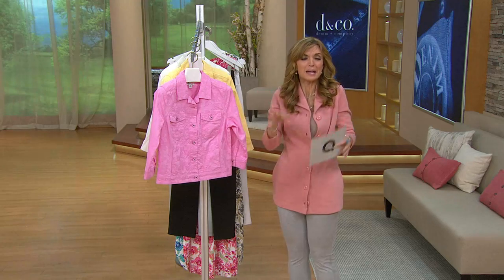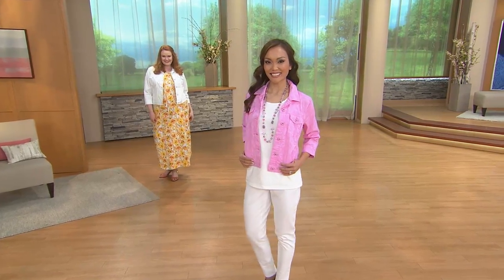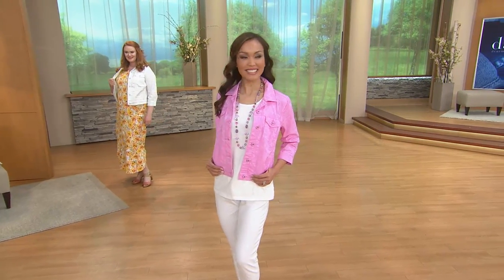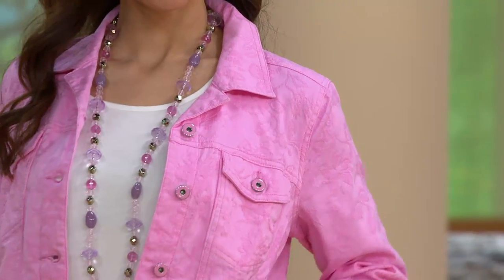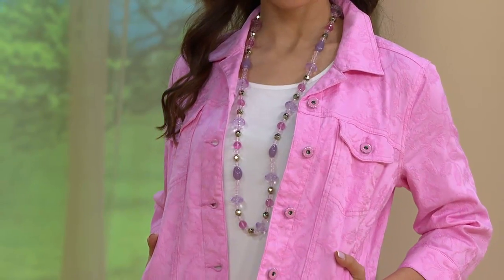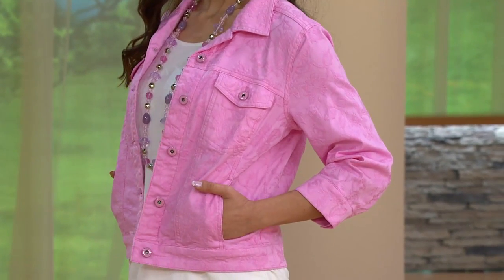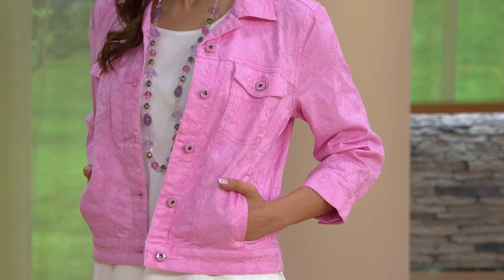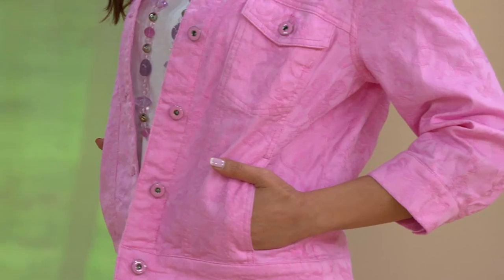The seaming on the back is clean-cut but not boxy, and you'll see it on the ladies to get a sense of that. I love that there's no indigo or dark indigo option — that's not what this is about. It's about adding that pop of brightness or color to whatever you're wearing, even if it's a tank top like Sheila's wearing or a maxi dress. Two completely different looks — casual, fresh, and summery — and it has the same appeal as a blazer but makes it more casual.